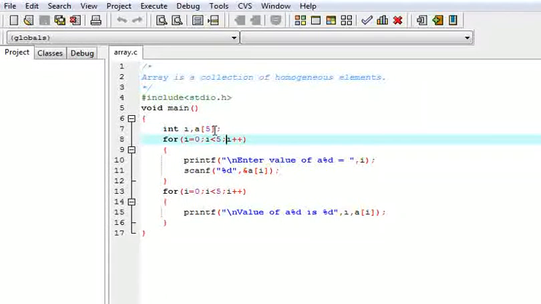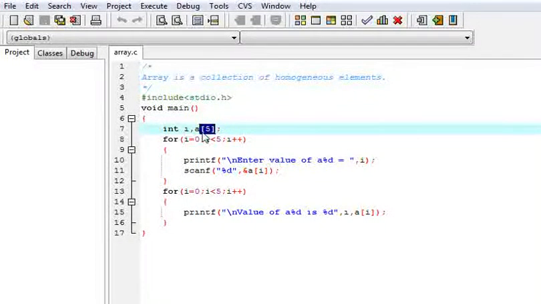And then these square brackets, and within the brackets we give the number of elements we want in the array. I have typed 5 here. 5 means 5 consecutive blocks of integer are created in the memory.